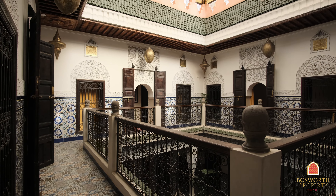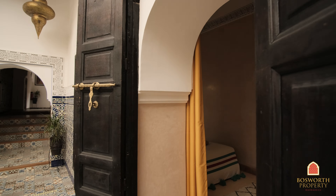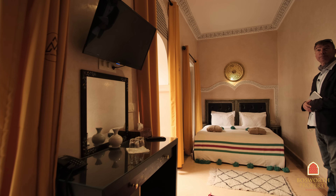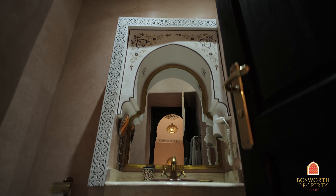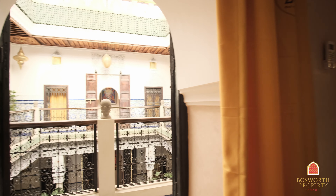So in this beautiful property in a fabulous location we have 362 square meters freehold title footprint, we have 12 en suites, lovely patios — look at that lovely architecture. There's a spa up on the roof as well. I'll go and show you some more rooms on the first floor now. Come with me. So here we are on the first floor, corridor on the main patio — it's bright, really charming, a sense of luxury in here. There are five rooms again set around this patio. I'll take you into the first one — nice space, very well appointed. All the rooms are equipped with air conditioning, flat-screen TVs, and of course they all have their en suites as well.